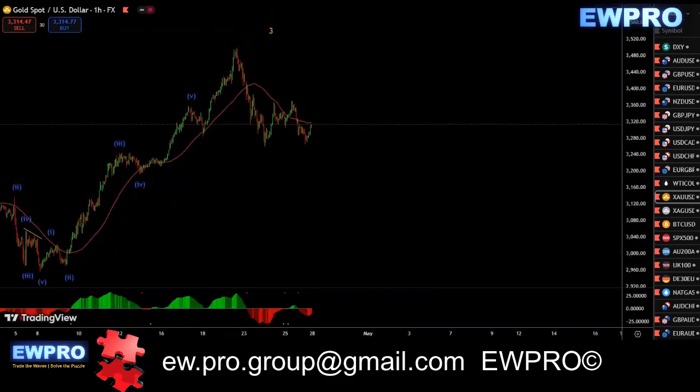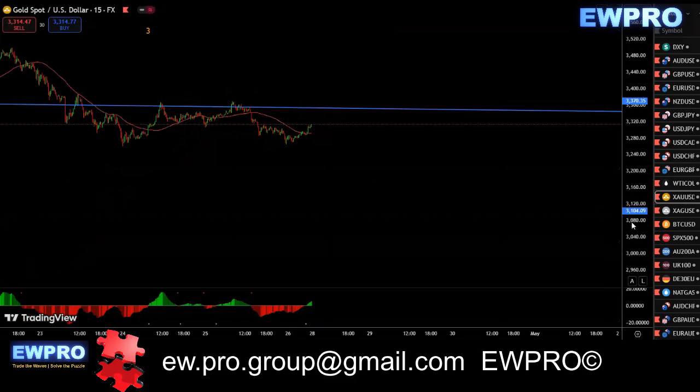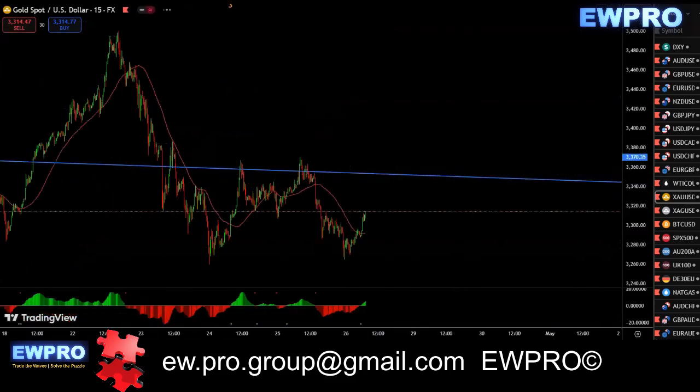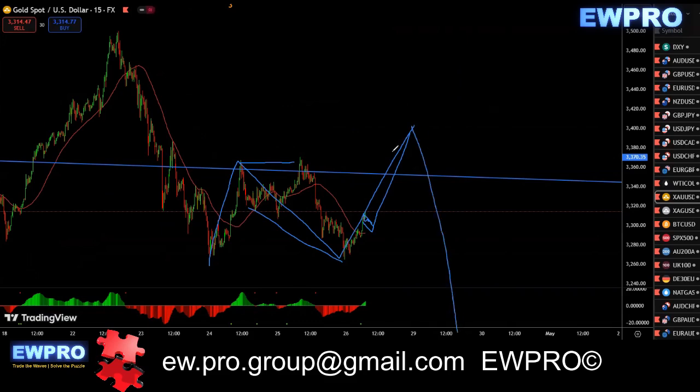This is looking like it's turning more corrective too. I'd be looking at some sort of A, B, C in here and then an A, B, C before we get a larger C down. On the lower time frames, it's just scalping, but you may get a buy setup in here to buy. Extremely risky. You'd want a nice correction in here on the lower time frame just to trade that C up, like that A, B, C, and we got an expanding flat in here in the B wave before you'd look for more downside.